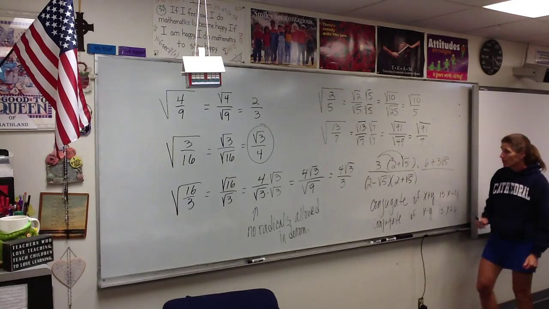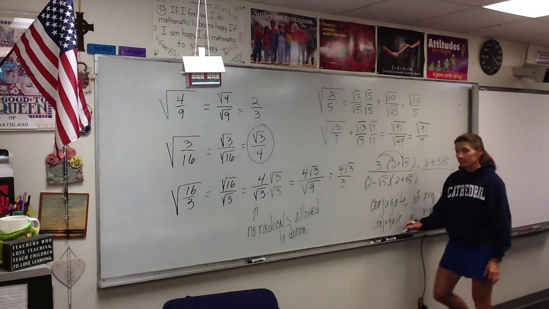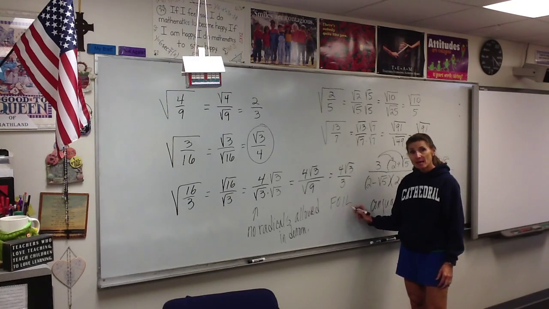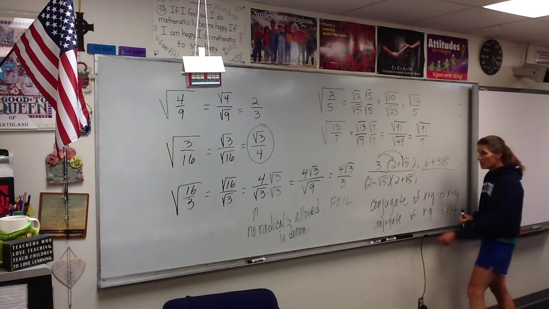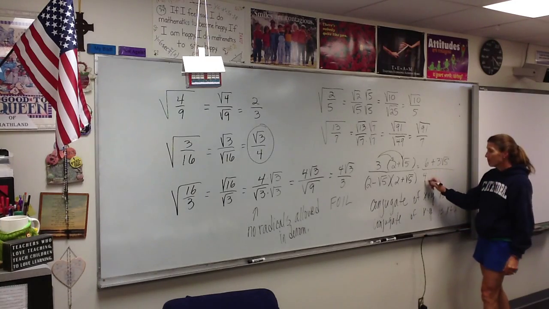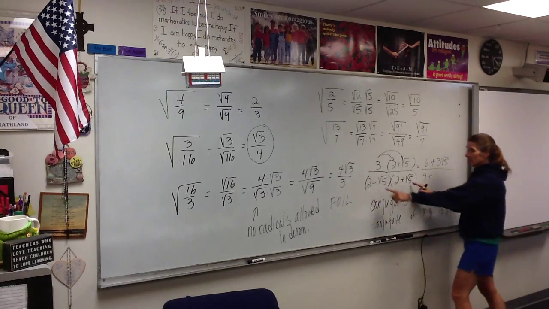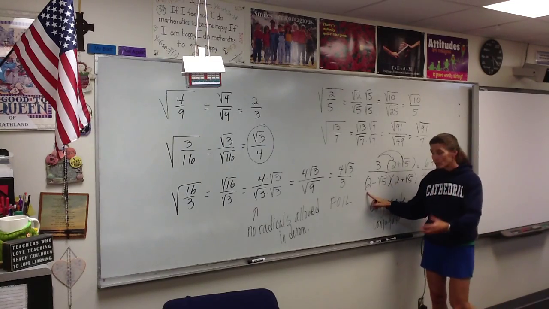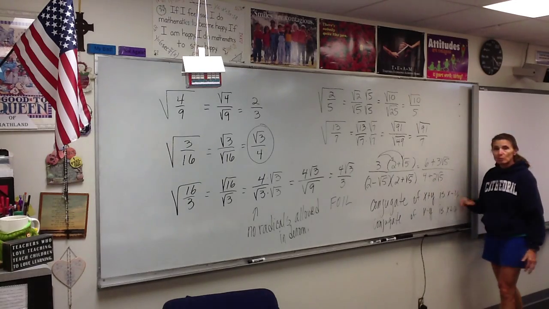Now what about down here? Well, let's see what happens. This is kind of cool. This is going to be a FOIL situation. Remember your foiling? First, outside, inside, last. So here we go. First times first. They're outside the radical. I'm going to multiply them together. I'm going to get 4. Outsides plus 2 root 5. Because the 2 is out, the 5 is in, I cannot multiply those together, plus 2 root 5.